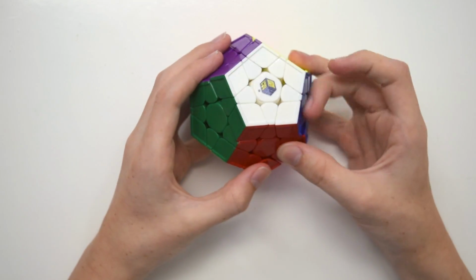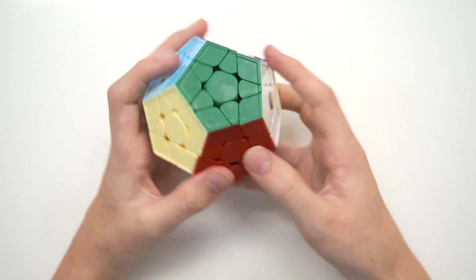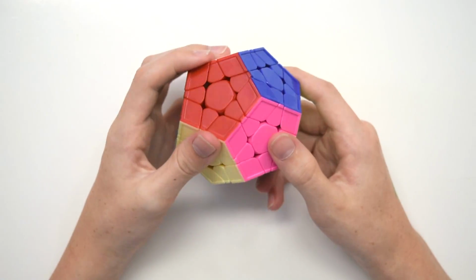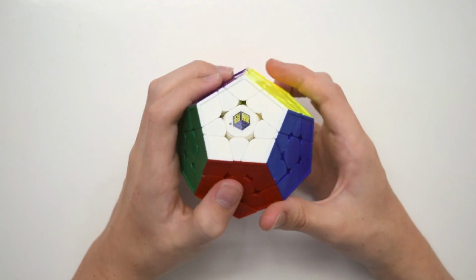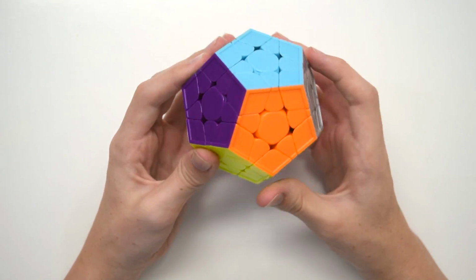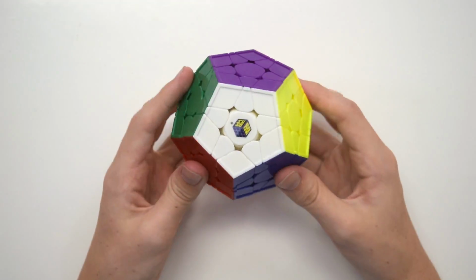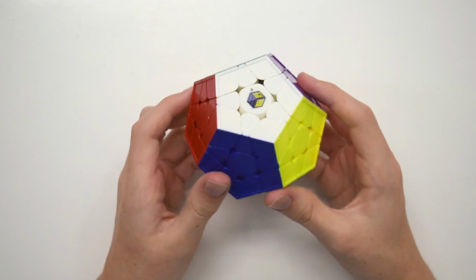Okay, so straight out of the box, it feels a bit blocky, but it is pretty smooth. Not very fast, but the X-Man one wasn't very fast out of the box either, and with a bit of breaking in, it got really fast, really smooth, and now it is my main. So I think with a bit of breaking in, this one could greatly improve.